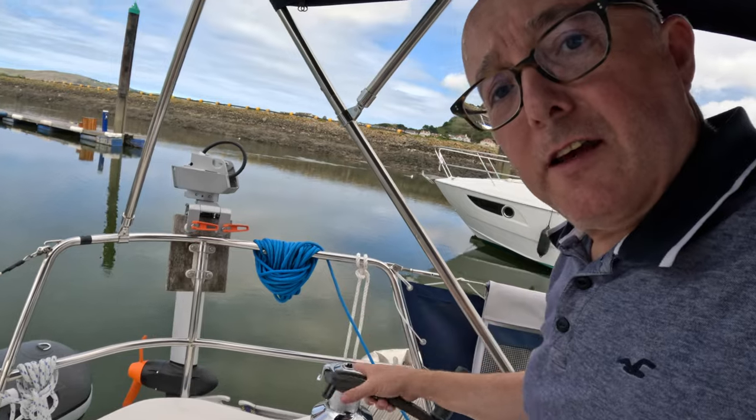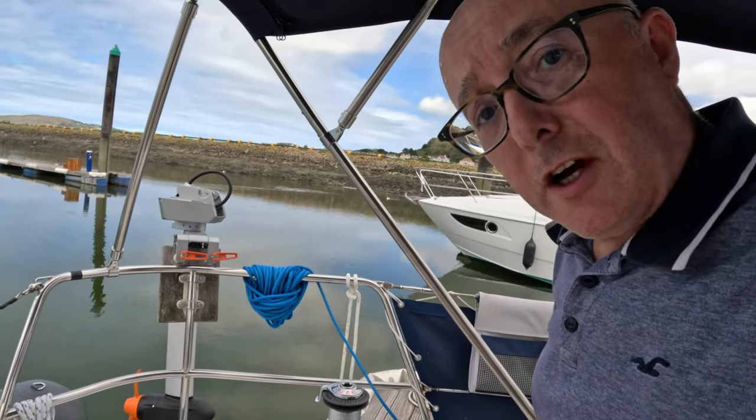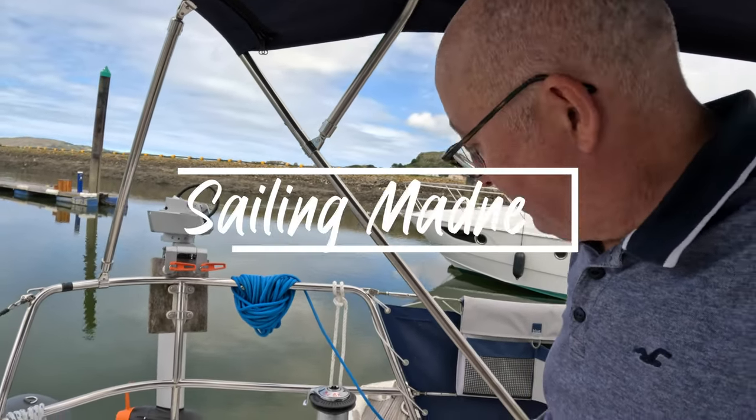Right, okay, so that's the port side one done. Just the one on the starboard side, and this little upgrade is done.